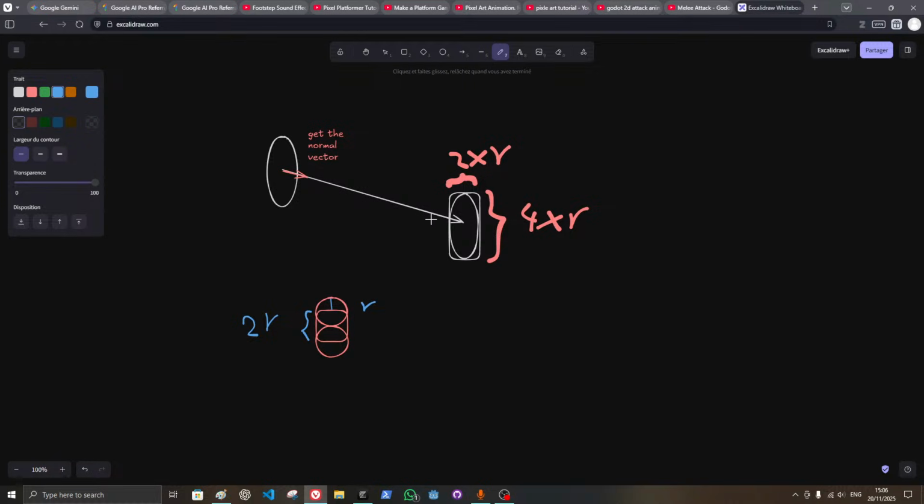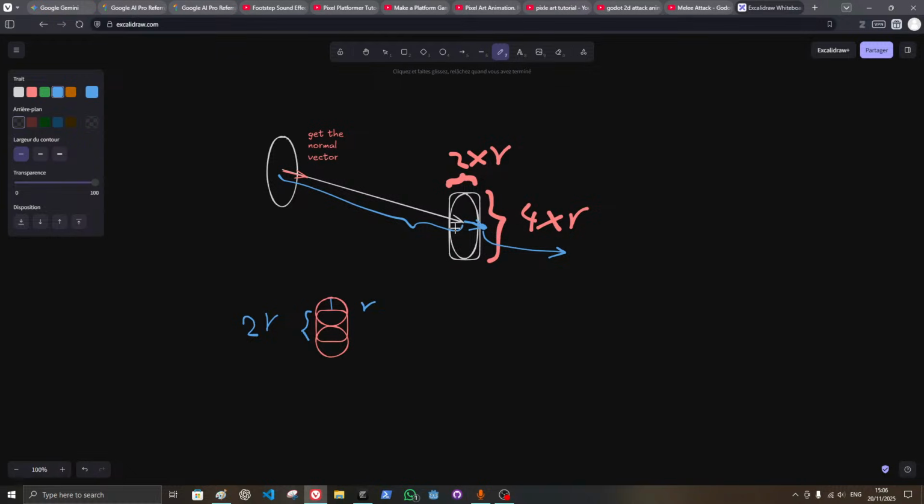So what's happening is that I will have to calculate the continuation of this vector to get this point here on the edge. I have a length for this thing.